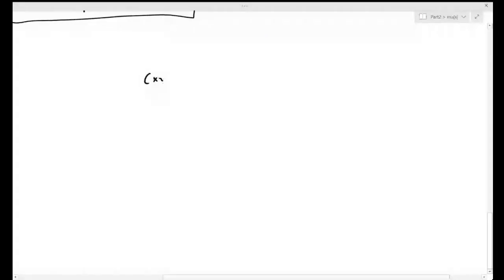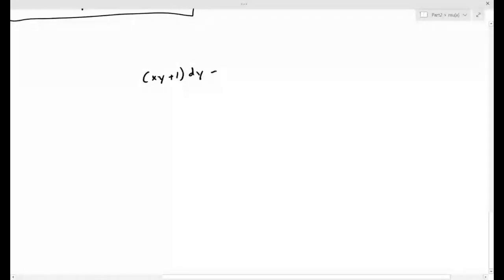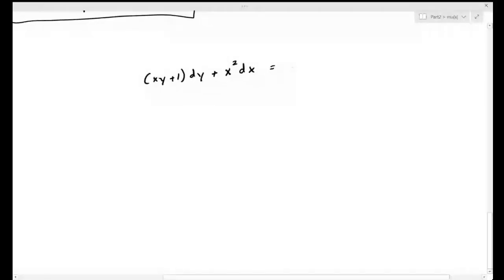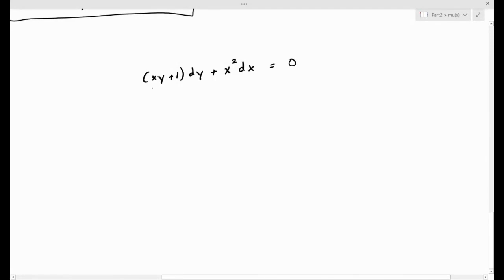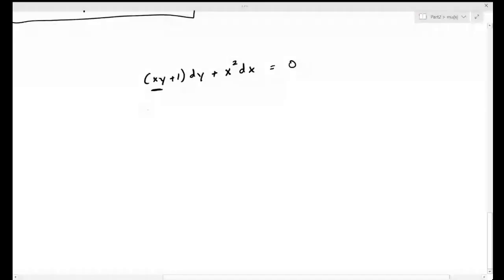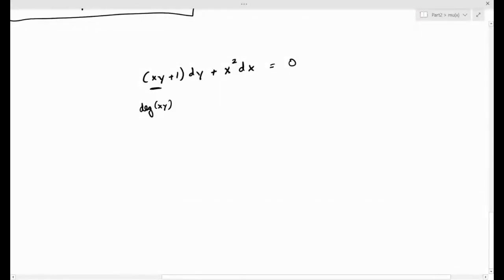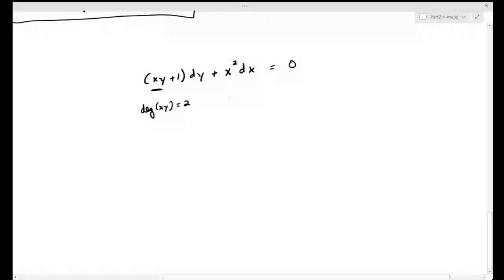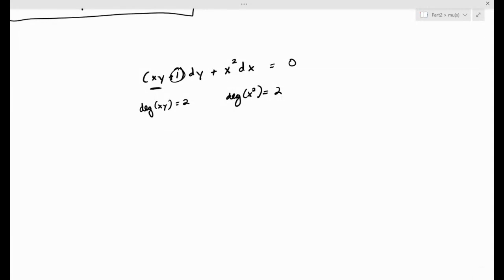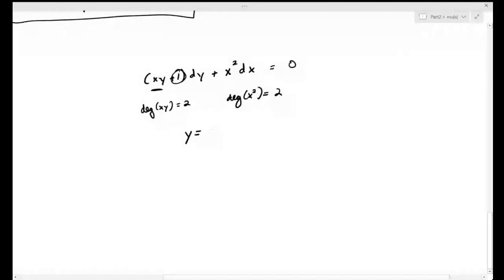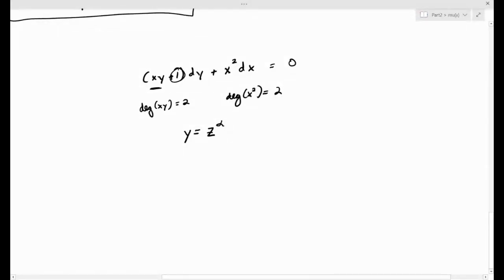So there's a type of differential equation which is something like this, where it's not quite exact. I'm sorry, it's not quite homogeneous, right? Because we have x times y, the combined degree of that term is 2. x to the 1, y to the 1, taking those powers together. And of course, the degree of the x squared term is 2. So if it weren't for this 1, this would be homogeneous, right? So there is a substitution where we could try to make this homogeneous by using the substitution where y is equal to z to the alpha. Is this what you're referring to?